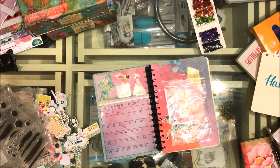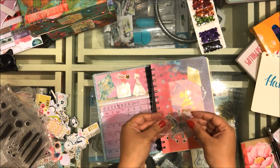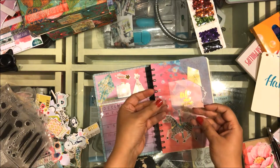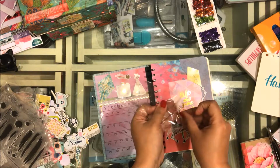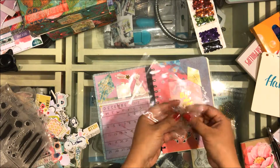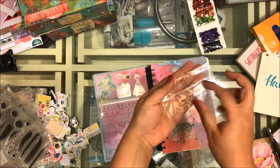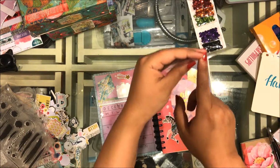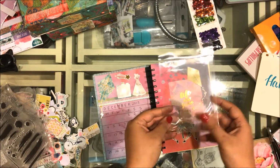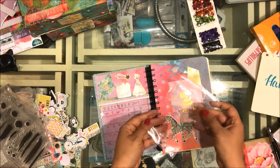And you don't need any fancy tools for this at all. All you need is a plastic bag, and I've used one that my stickers came in. Most of these bags have a resealable end, and they have a perforated top, and they have this little hole, I don't know if you can see it on camera or not, that helps them stay on shelves in craft stores. So these are very, very easily available, and I'm sure you have plenty.